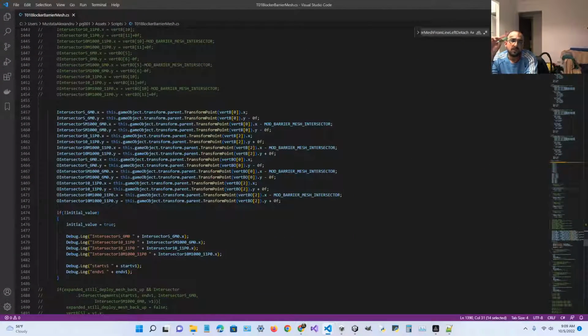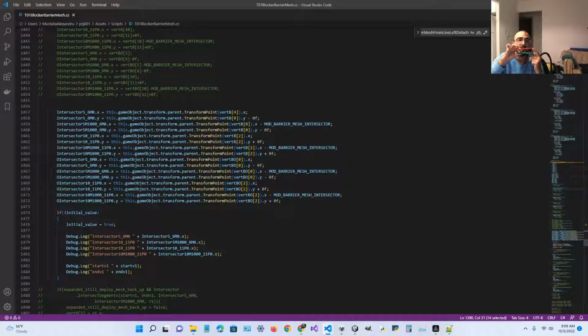This intersector 56MO is the upper left corner of the mesh. Intersector 1011PO is the lower left corner of the mesh, which is vertex number 2. This is vertex number 0, the first one, 0, 2.